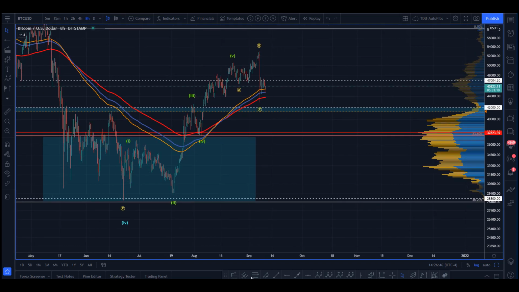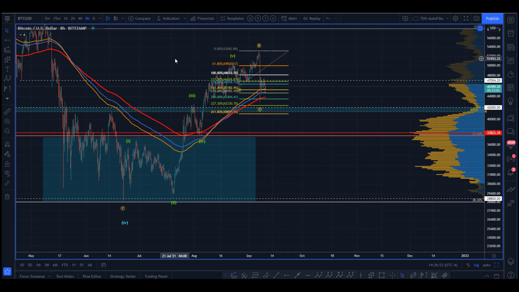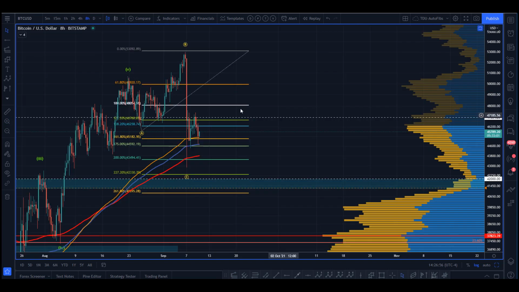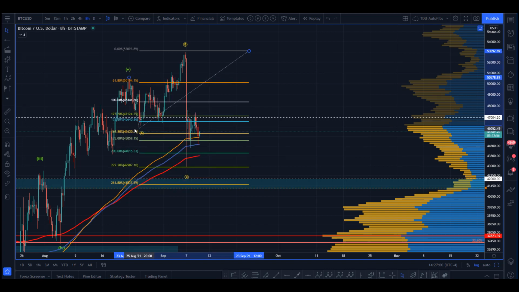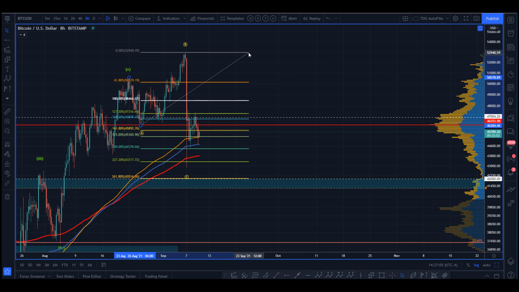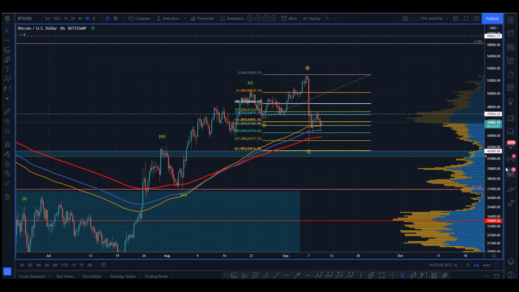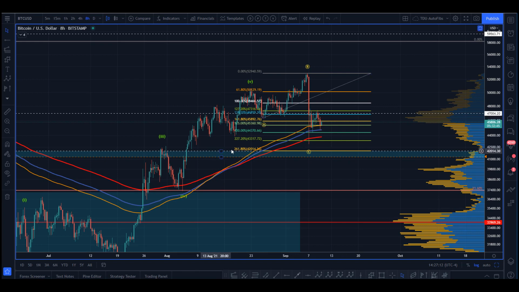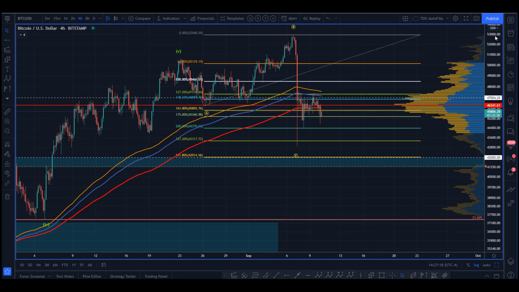Open this up a little bit. There's the A. There's the B. Let me get that right on there. A to the low there to the pivot here. Pretty damn close, right? Looks similar. And if this has one more kick down, well, look where the 2618 is. Down to a 4. Let me see that a little bit better.